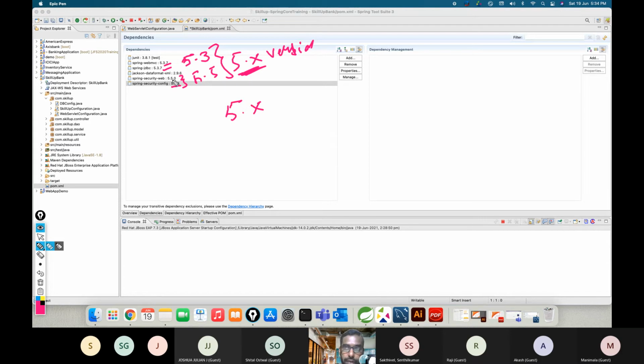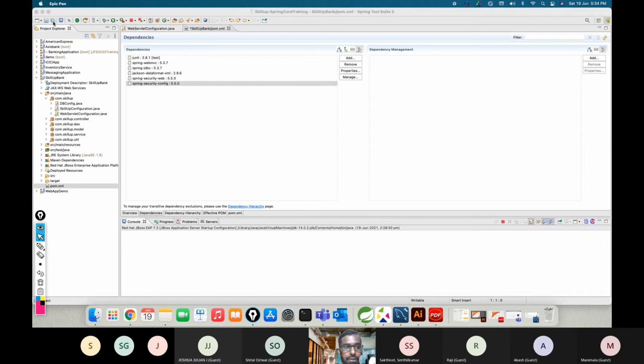You don't need to go and say 5.3 or 5.5, but at least try to recall that this 5.x version is what you worked with. Probably in your project, if you're working with version 4, you need not mention 4. Since you are learning 5, you can directly say 5.x version.